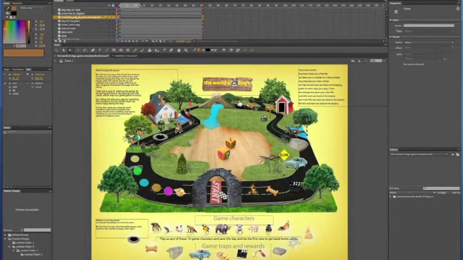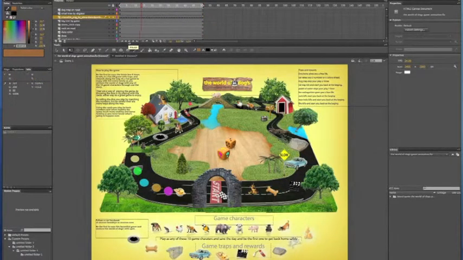This button right here is a loop, and it will make it constantly play without you constantly playing it back yourself. So let's watch it move. You see the gator move back and forth.